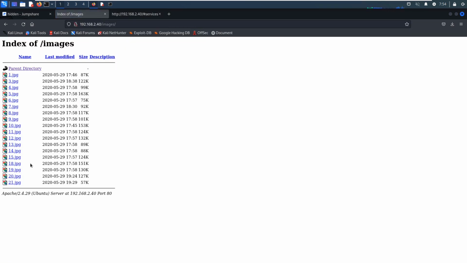There are 21 pictures in total, but we can check their size or file name. We didn't find anything suspicious or anything different.